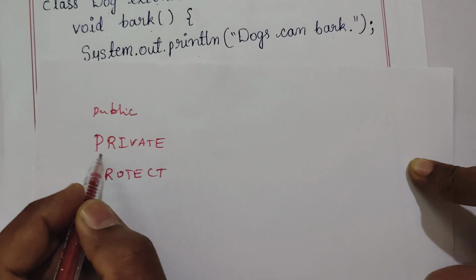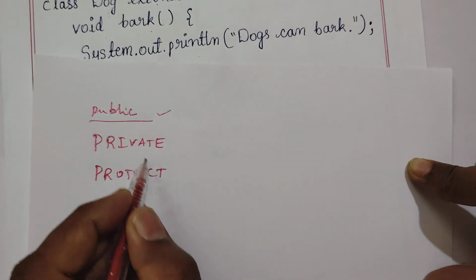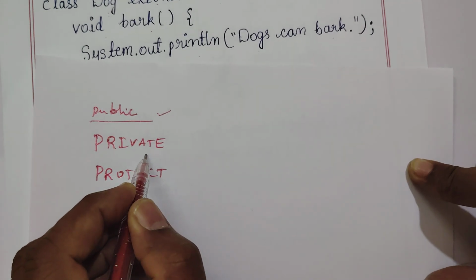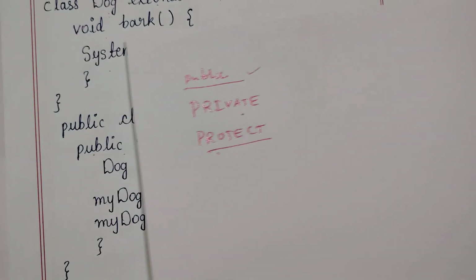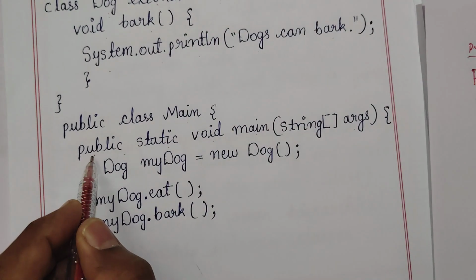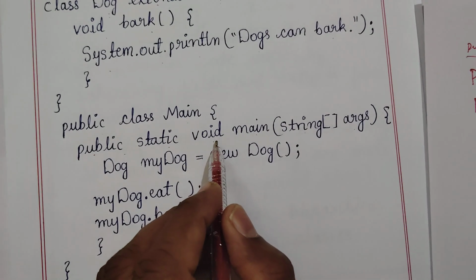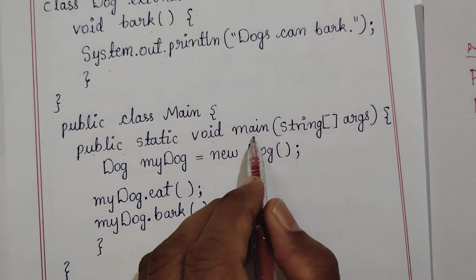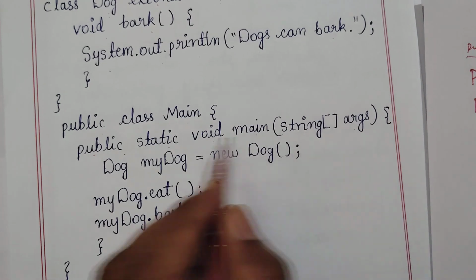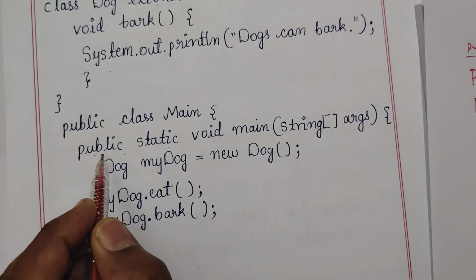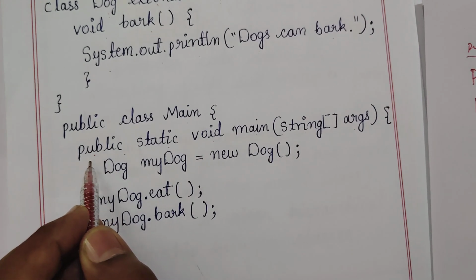These are the types of access modifiers. Public means we can access the data. Private, no, unless and until permission is given. Similarly, protected also. Here is the public access modifier. Static is the method type. Void means there is no return. Main, and String args means arguments. This is the main method syntax in object-oriented programming in Java.